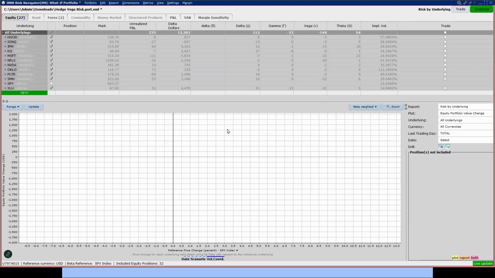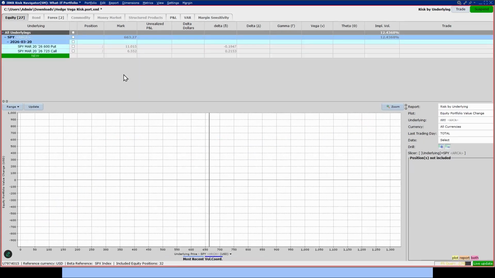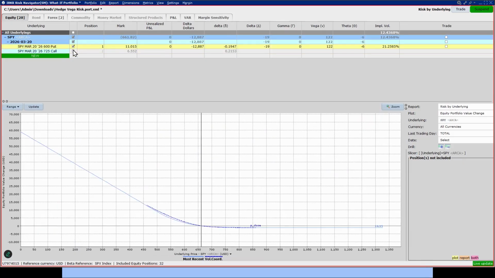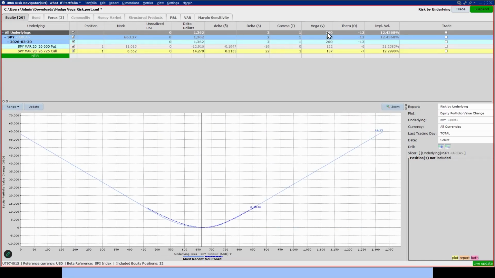So going back to our sample portfolio, I'm going to go and add a long strangle on SPY. We're going to go out to March next year, so that's about 6 months to expiry. And we're going to go at about the 20 delta on each strike, the put and the calls. So if we add a couple of those, you can see here we've added significant positive Vega.